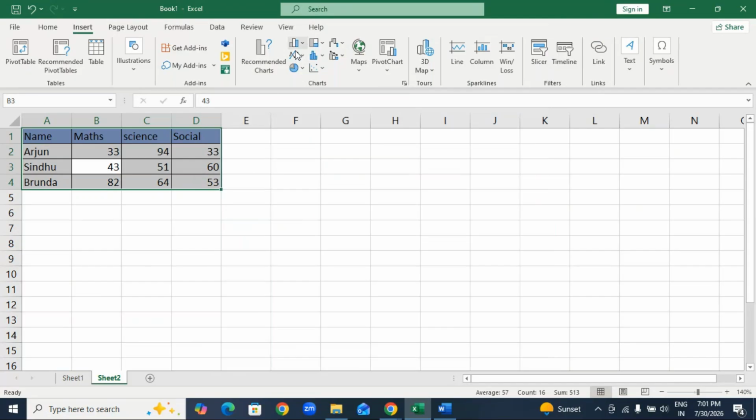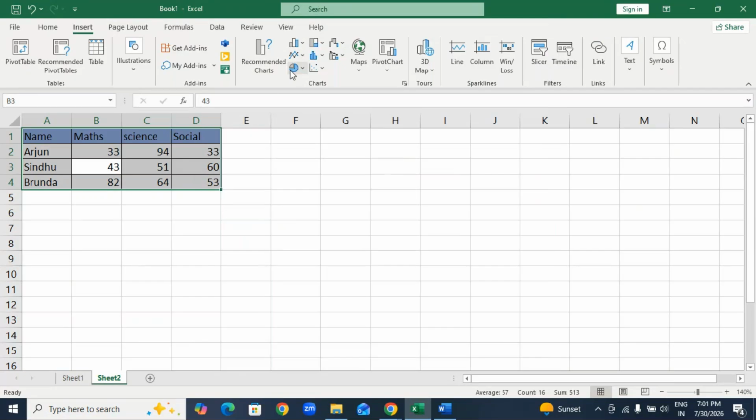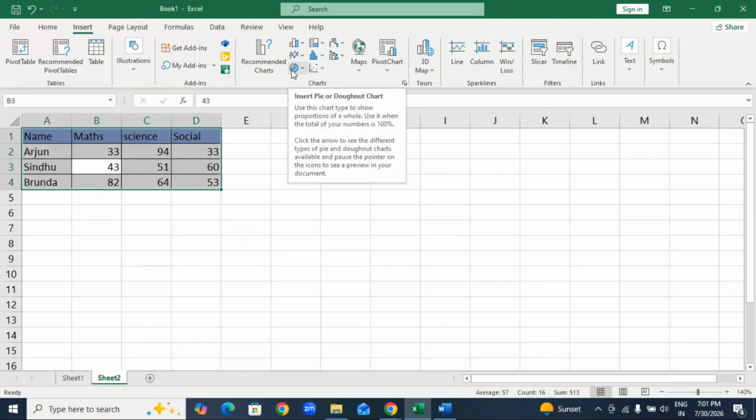Line chart we are going to use when I want to see monthly wise what my sales are, weekly wise what my sales are, year wise what my sales are. We can see using the line chart option. Pie chart, we can find out the percentage of particular students, how much percentage they got, or in my data, suppose I have the sales invoice, we can use it. Then how much percentage of profit we got, if we want to find out all these things, we are going to use the pie chart option.